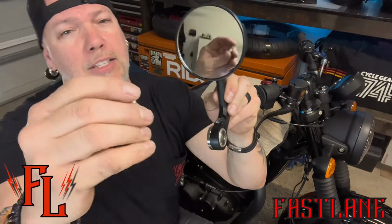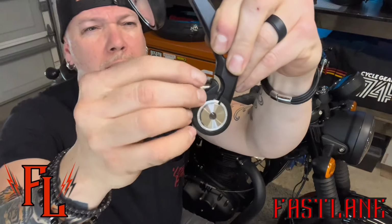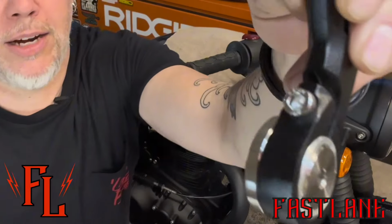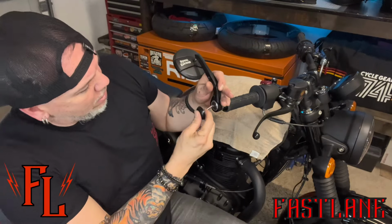All right, here's something else I forgot to tell you. These little guys come with a set screw. See that right there? This needs to go right into there. See that? All right, that's gonna help it when you get it on here and you wanna adjust it a little bit. That's gonna keep it into place, all right? Take your new bolt. See, you got these longer ones. Put it through here. I'll probably end up getting some black ones later because these just came with silver, but it doesn't really bother me either. Goes through here.